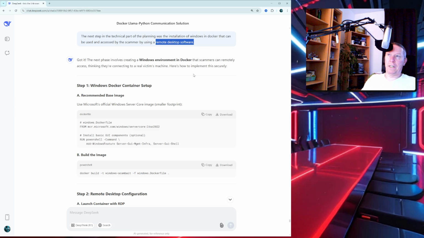That's usually the way they try to get information or do things that are not good, but he needs to have a connection with the desktop of the user, and most of the time that is Windows. So if we want to fake a user with AI, we also need to fake a Windows environment that can be accessed by remote desktop software.